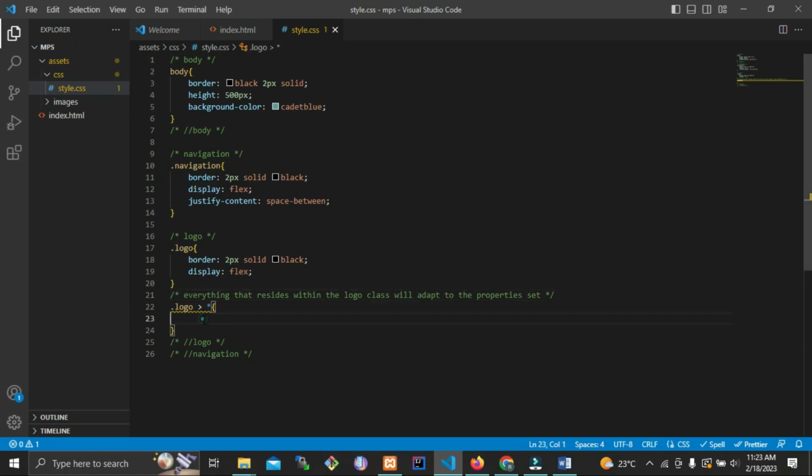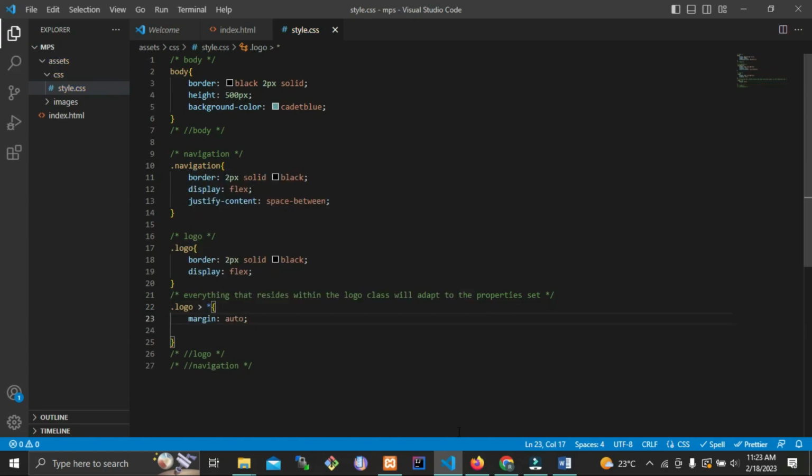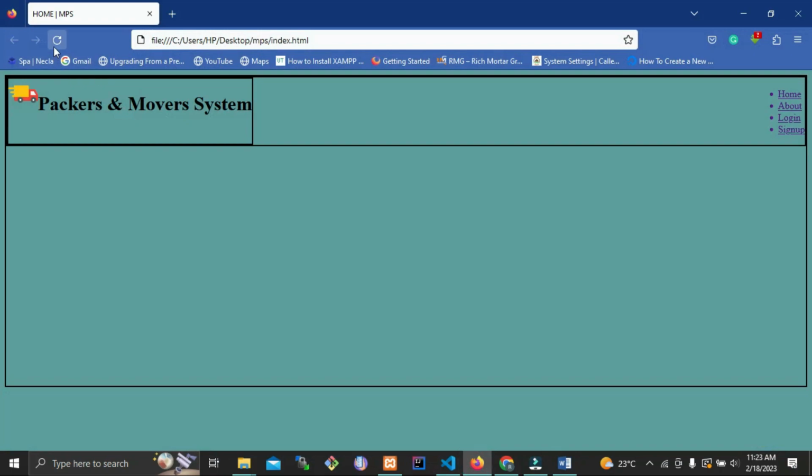So right now what I wanted to do is give everything a margin auto so that they can be centered in the middle. And there you go. So you see at least it brings uniformity, and you can put a little space between the icon and the title itself, the packers and movers system.